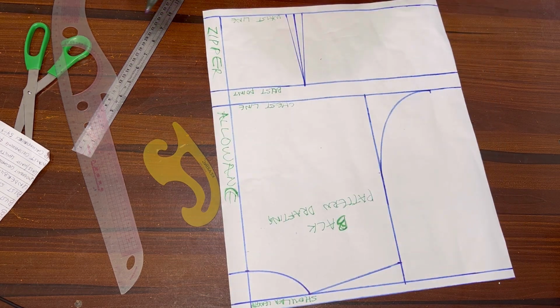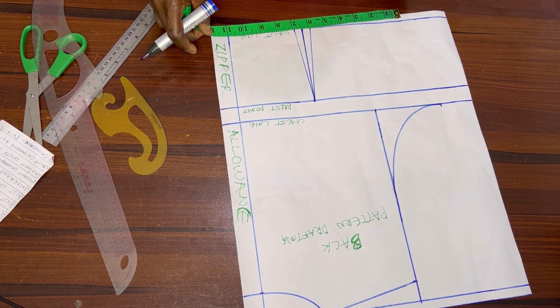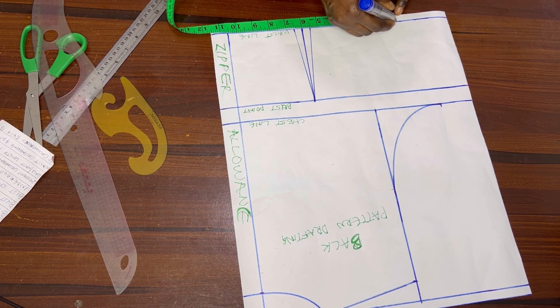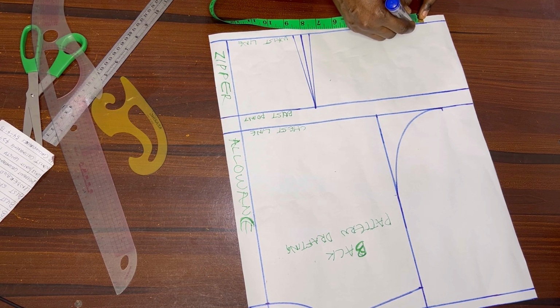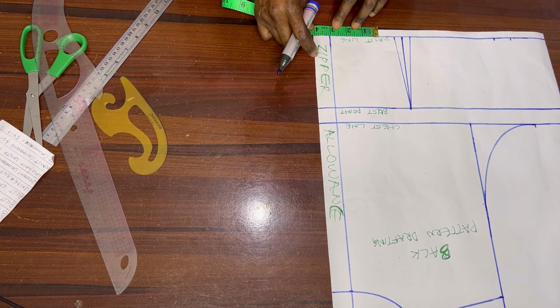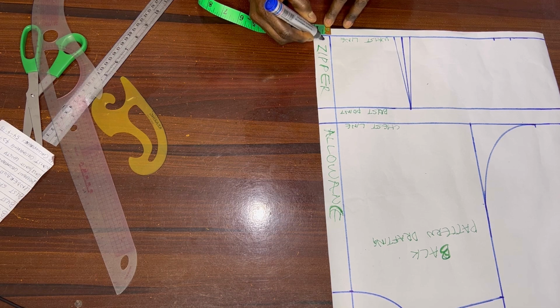So the next thing is to get our waist circumference. The waist circumference we are working with is 42. We divide it by 4, gives us 10.5, so we measure 10.5 on the waist line. We return this 1 inch of that. We want to take care of the zipper bulging. We step out from this line with half an inch.